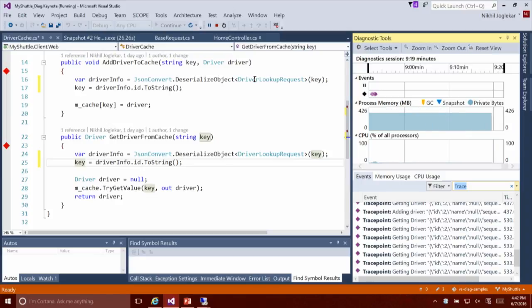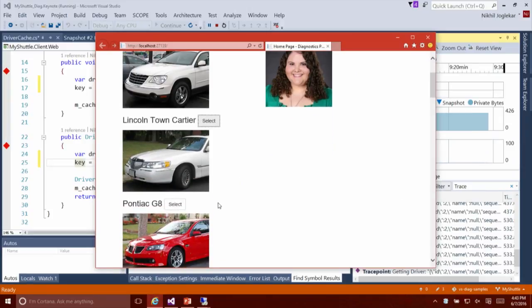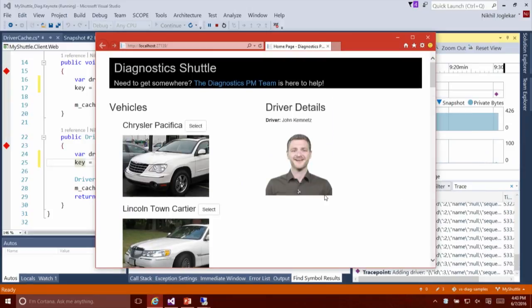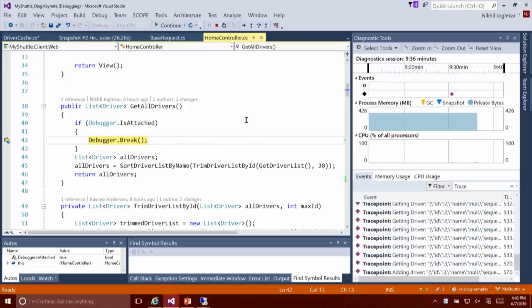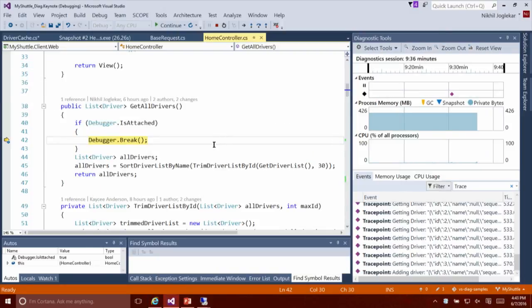I like it. So I was actually working on this app earlier by myself, and as I was clicking around, I was noticing that we've had a lot of turnover on our PM team, and I don't think we've updated our list of PMs in a long time. So I wanted to make a PM buffet where we could see what PM drivers we had. I clicked on this link to take us to our PM team, and I ended up in the debugger. I was working on this, and so I hard-coded a debugger.break in here.